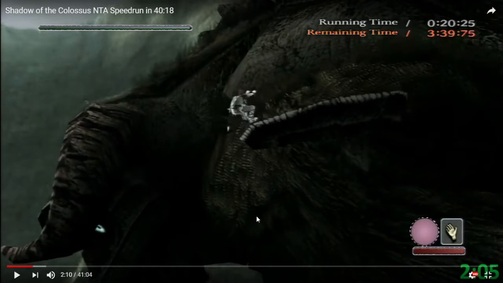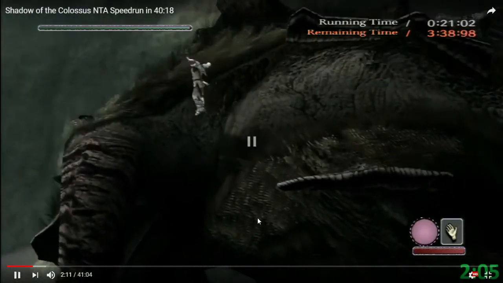So you're going to be holding R1. You're going to do a side jump, so you're going to hit triangle and left on the analog stick. And you're going to hold that for just a little bit. You'll watch my stamina. That's like 25% charge.